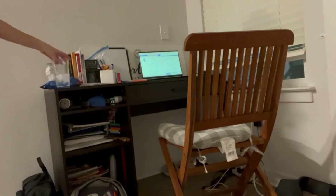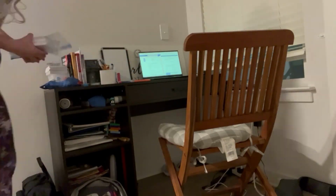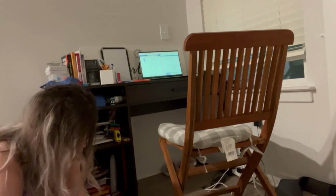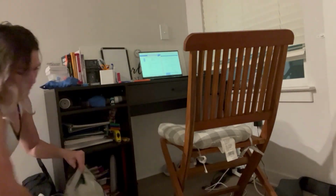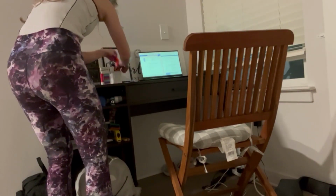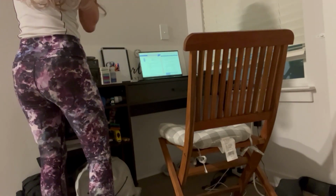After I finished cleaning the kitchen, I just wanted to tidy up my desk space a little bit. After I had come home from the library, I actually was sitting here and doing some more work. So I had some papers that were a little bit disorganized, and I just wanted to declutter and clean off my desk space. That way it would be ready for the next day where I was going to continue my studying.